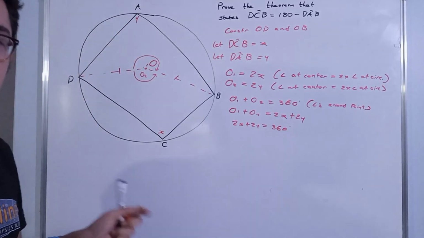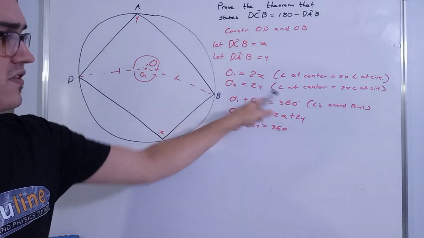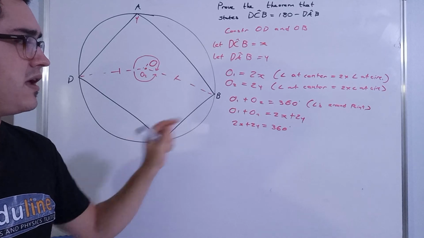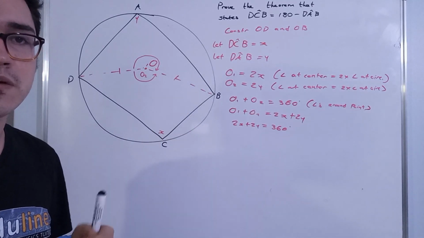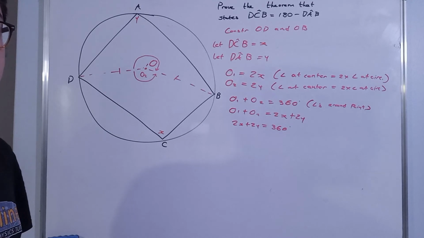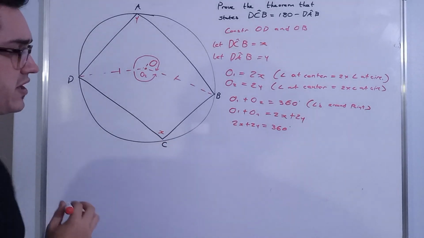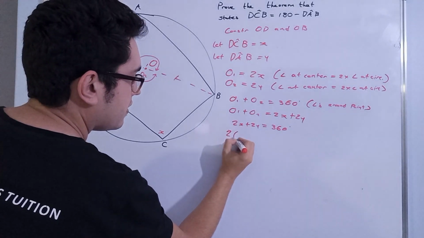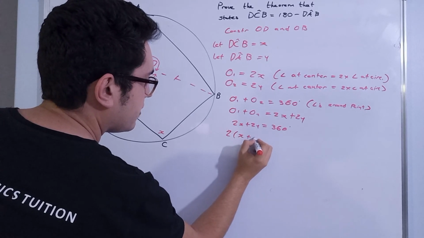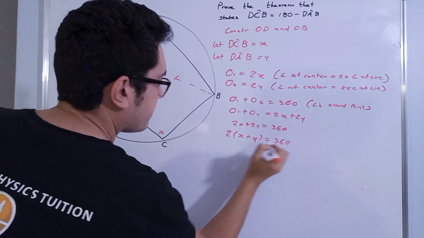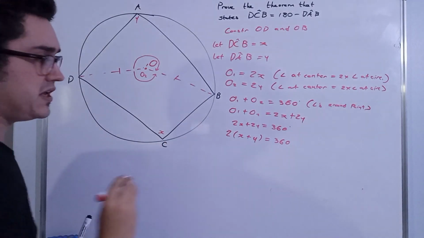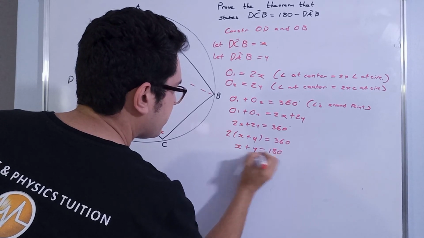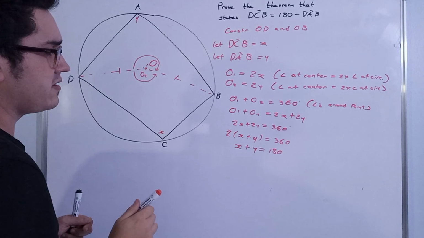Now, if that is a bit unclear, just to go into a bit more detail, if 360 equals O1 plus O2, and 2x plus 2y equals O1 plus O2, then 360 and 2x plus 2y are equal to each other. Just be careful when it comes to that step, make sure that that's well understood. At this point, we can do the final part of this proof, which is to remove the common factor 2. 2 times x plus y equals 360, and removing that 2 fully, dividing on both sides, we get x plus y equals 180, which is exactly what we were intending to prove.